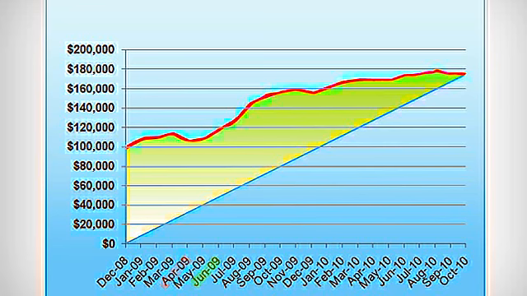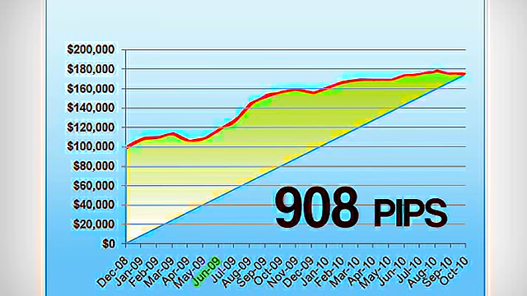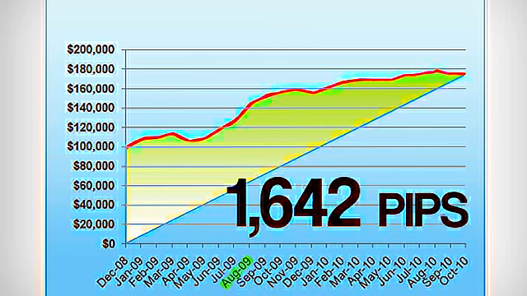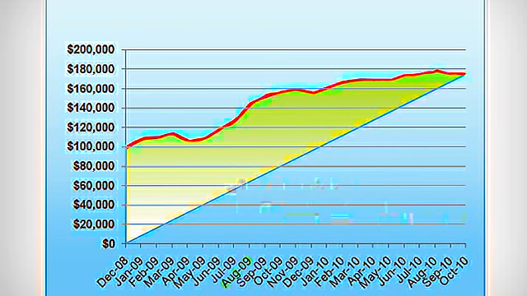In June, Derek made 908 pips. In July, he bettered that with 1,005 pips, and in August of 2009, he made a whopping 1,642 pips using these patterns and using this software. That's an excellent summer of trading by anyone's standards, and he was able to do that after sticking to his strategy to the letter through one of the worst trading months ever. So losses are just part of the game, and you have to develop the confidence and resilience to keep trading in a very elemental way through those losses.